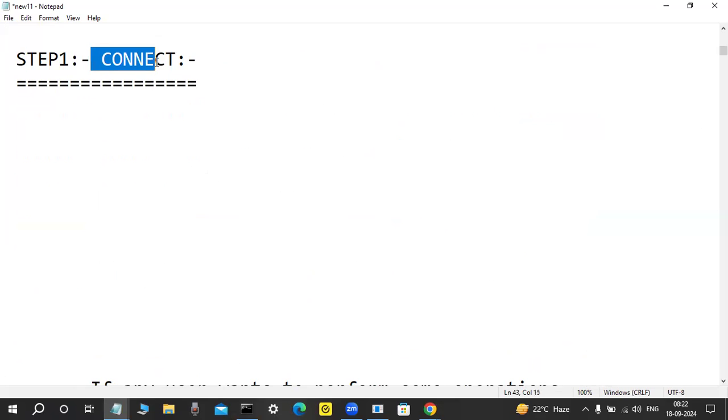Step one, connect. Now check it out. Concentrate for five minutes and don't write anything. Only five minutes, because some terminology is required and there are some other tools too. You will understand all of that through this diagram. It is easy, not difficult. Observe here.